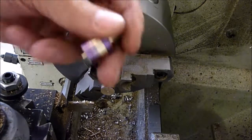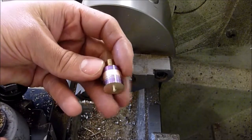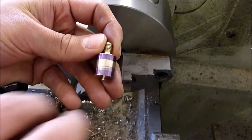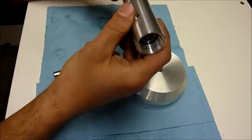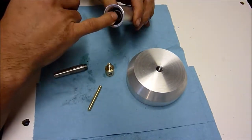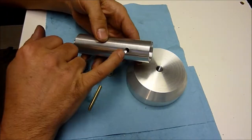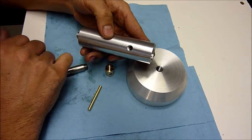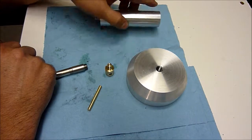Alright, we'll go ahead and face the other end, maybe put a little bevel on it and then cross drill it, and we'll make a pin to go through there. Alright, we can go ahead and do a little bit of assembly. So we've got this piece that we machined earlier. I pressed the bearing in. It was a very light press fit in there, and then drilled and tapped this hole 5/16 by 24, and this is where our locking screw is going to go.